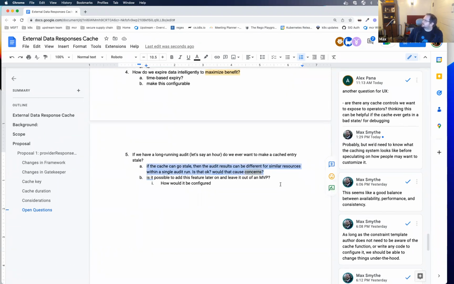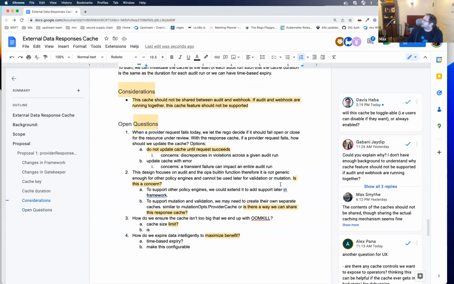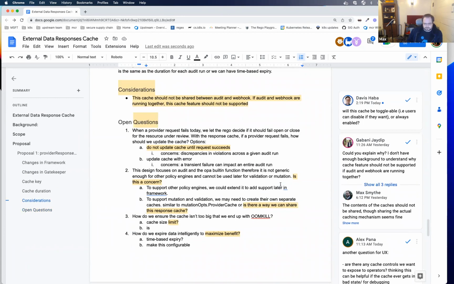So I think the salient questions would be, one, how much time skew is acceptable? I don't know how you could answer that without the specifics of what kind of policy you are running. How much is your external data changing? How often are you auditing?